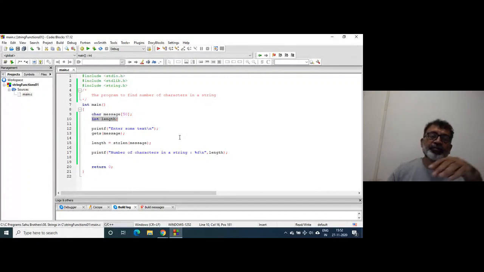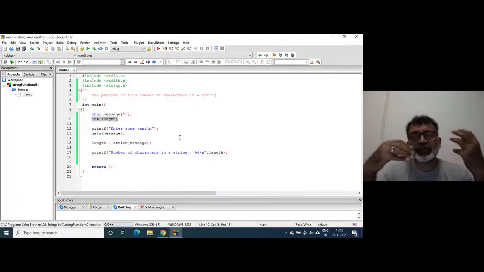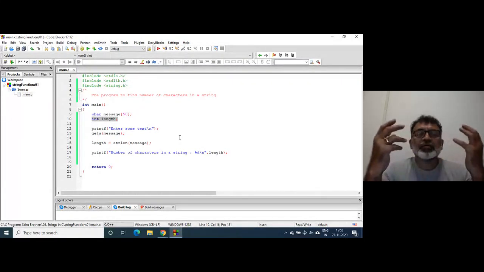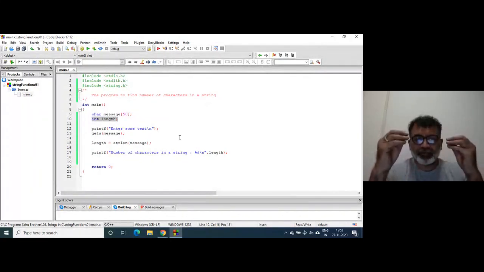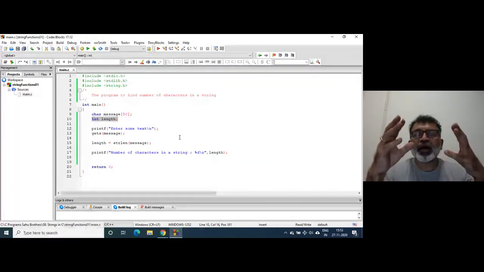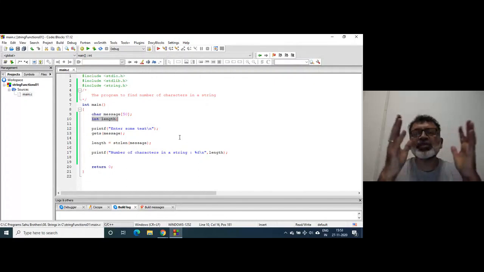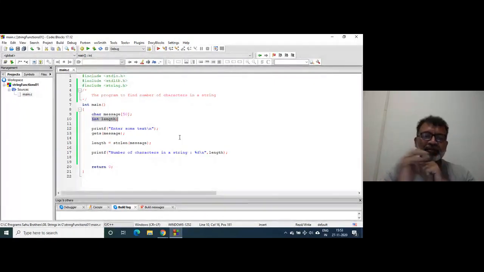But they have introduced one more separate data type called size_t, and they suggest that when you are sure the contents are not going to be negative values, such as the length of a string, which can never be negative, use size_t.